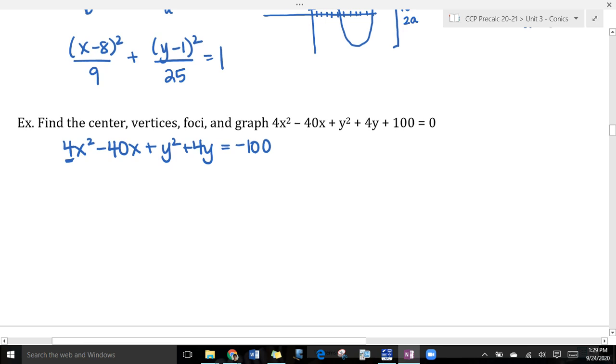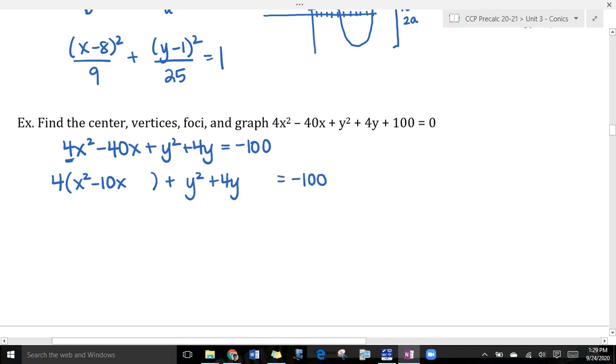So instead of dividing it out, what we're going to do is factor it out, but only of those x's. This will not affect the y's at all. I'm only factoring 4 out of the x terms. Then if there were a different coefficient for y squared, I would factor it out of only the y values. So we can treat these separately. So 4 is factored out of the x's. Notice I left myself a little space that I'm going to fill in. I don't have a coefficient to divide out of the y, so I'm going to leave them alone, but I'm going to leave myself a little space, and then equals negative 100.